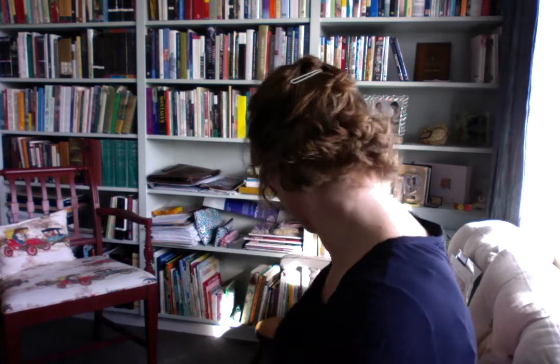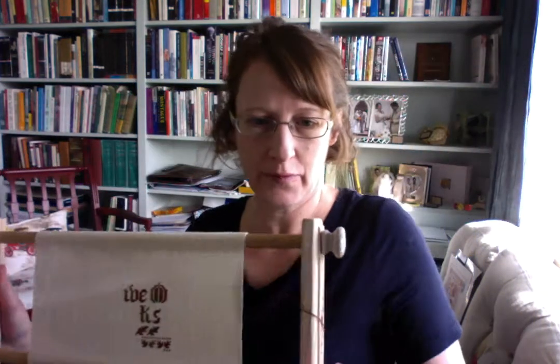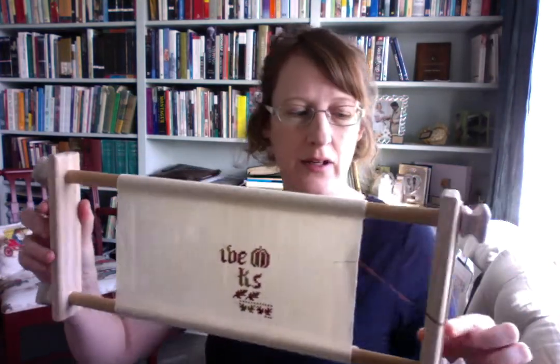The first thing I want to talk about are the scroll bars and the decorative knobs that I showed you on the last video. These are made by a friend of mine called Tracy and I'm going to get a few more samples out to show you. If anyone's interested in ordering any or discussing with Tracy the types of products she makes, you can contact PrimroseScrollWorks at yahoo.com — that's spelled P-R-I-M-R-O-S-E-S-C-R-O-L-L-W-O-R-K-S at yahoo.com. Here was one of the scroll bar sets I showed last time — the ones with the little cats on the knobs.